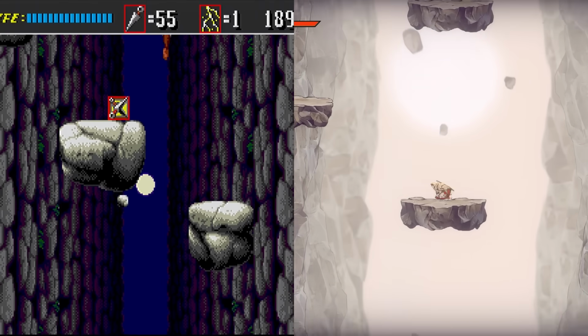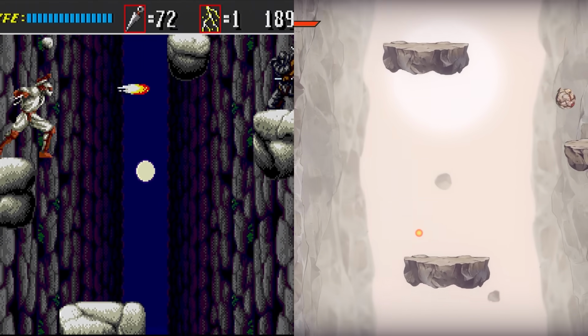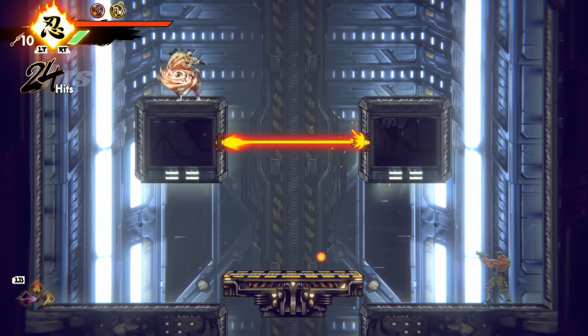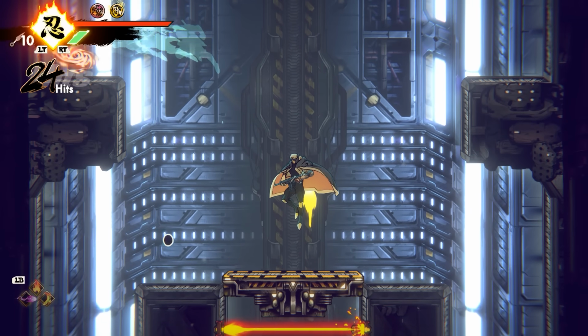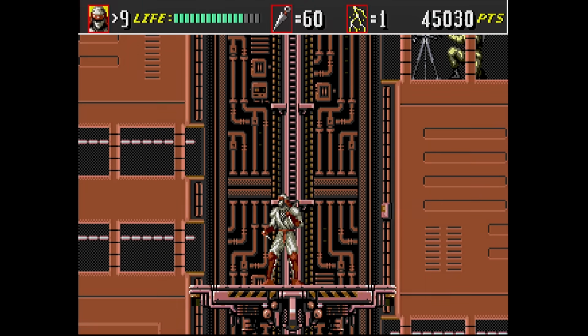It's got a very similar sequence where you're falling off a destroyed bridge and then have to jump from falling rock to rock. Again, totally defying the laws of physics. Along with a bit where you're on an elevator and have to both avoid enemies but then also navigate the environment so you don't get squished. All of which is a lot easier than it was in Shinobi 3, by the way.